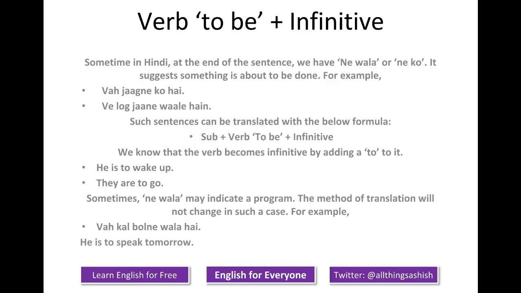When you read newspapers or magazines, you'll find that a lot of times infinitive is used to refer to programs. The Prime Minister is to go to Sri Lanka next month. The singer is to host a concert tomorrow, and so on and so forth. So this is a widely used formula in contemporary literature.